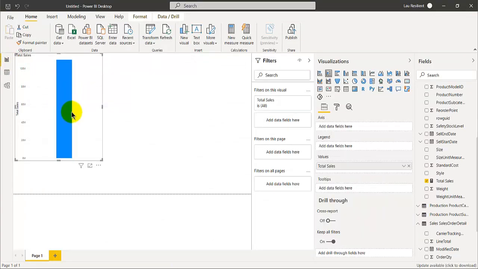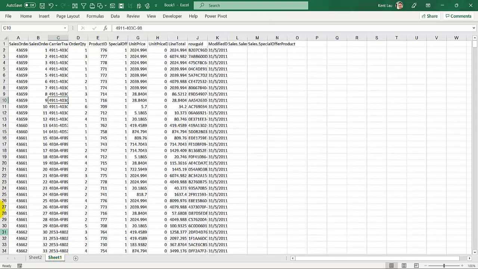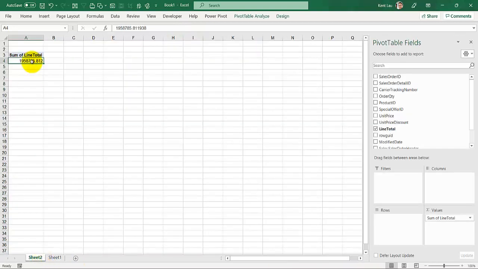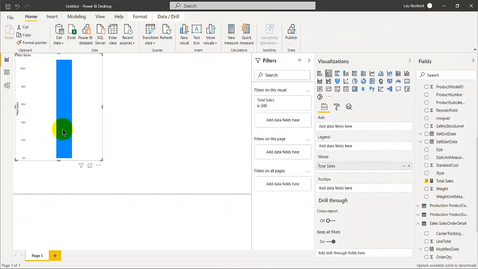So the total sales is 109,846 as compared to this. This is not right, because the line total is 195 and here is 195, but the Power BI is showing something different, 109.